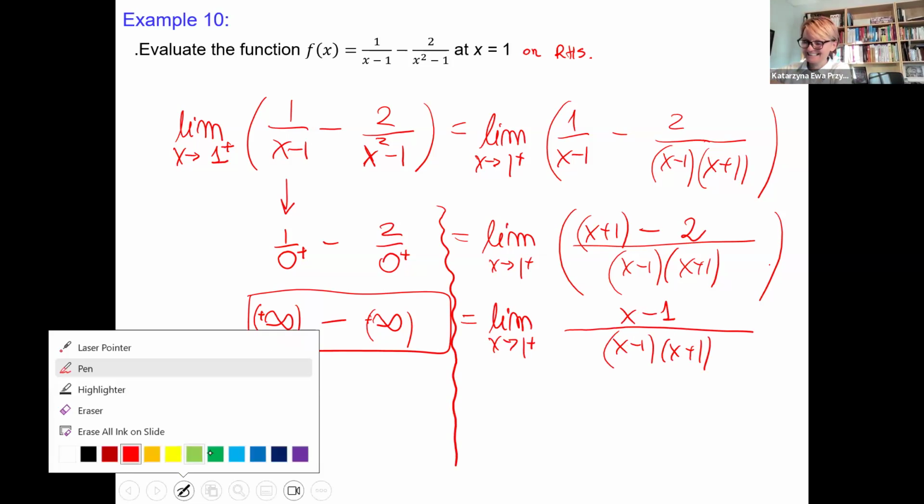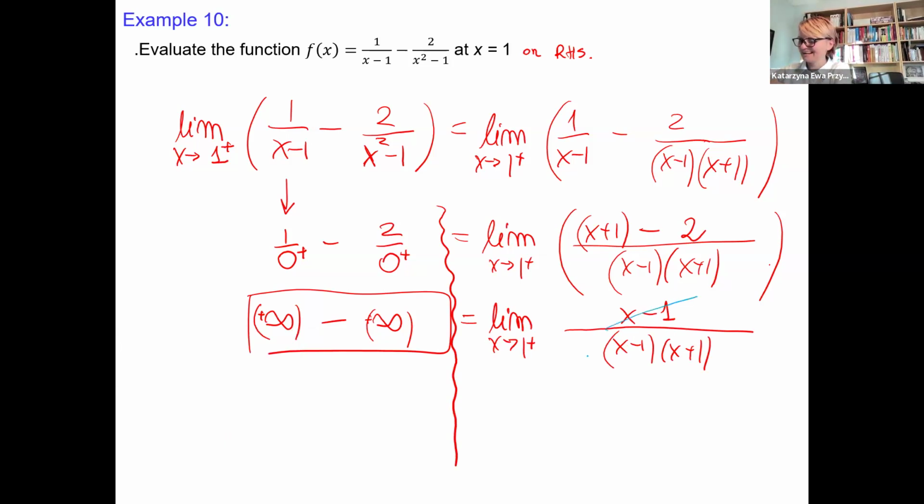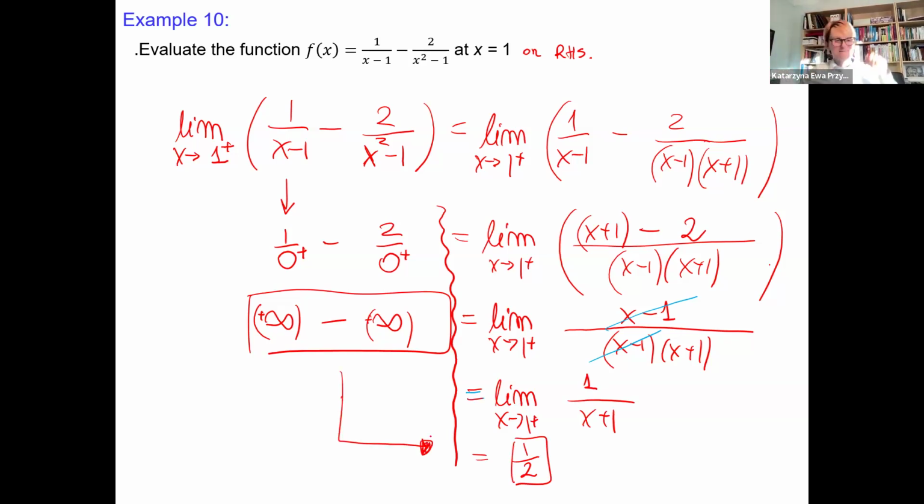Really nice. We see, let's use the blue color, we see the common factor. That's the common 0, because x minus 1. Okay, what is this limit equal to? You have to give me the correct answer. 1 over x plus 1. Now, of course, 1 plus 1 is 2, so 1/2. It's interesting: big number minus big number, finite number. Yes, 1/2. But this is the situation on the right-hand side. You may try to look at the left-hand side, but yes, nice limit.